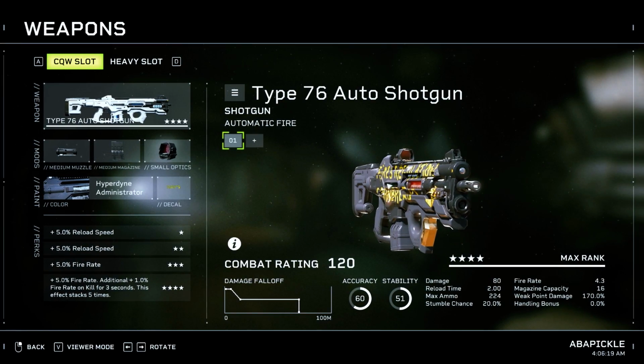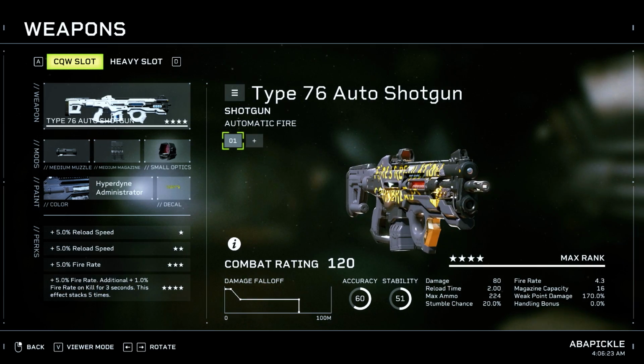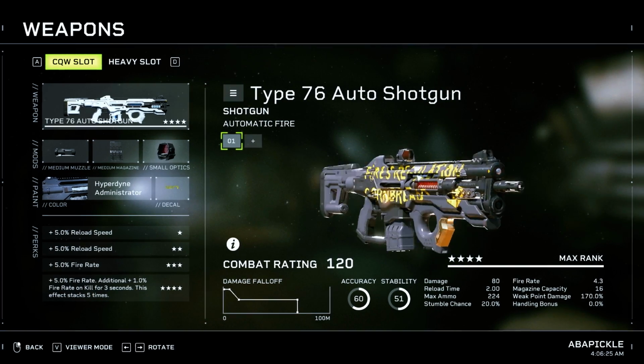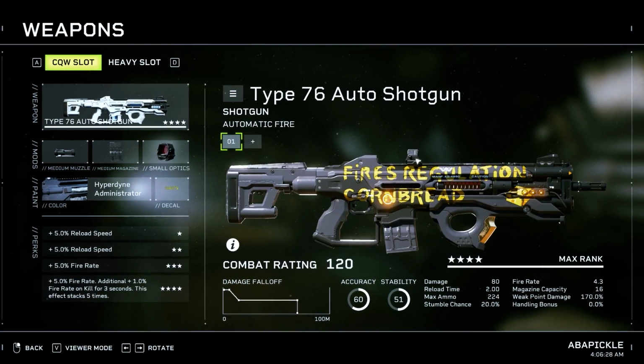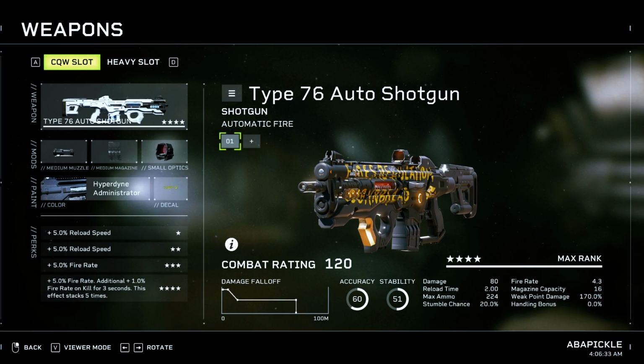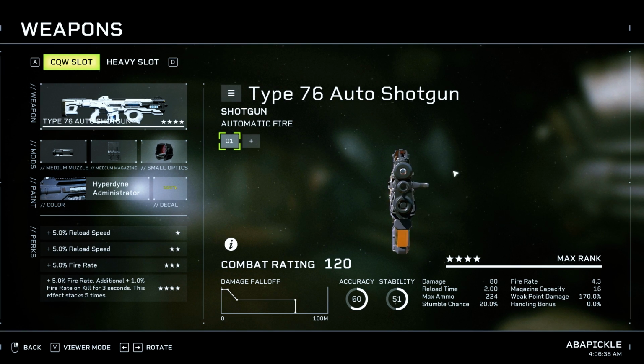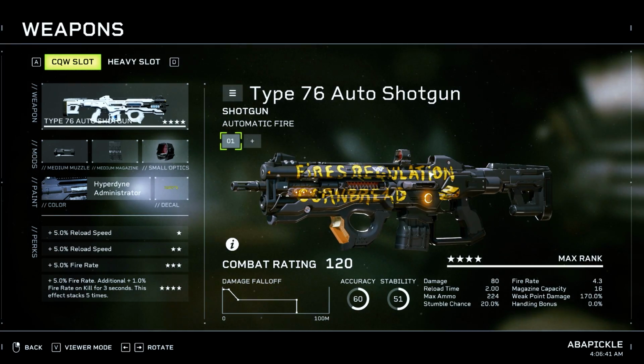It's the same build I had for my Recon, and typically I'm going to build the same weapon the same way on every class, and I highly recommend you do the same unless you're doing something specific. The reason I chose this is because it's really good at crowd control. It does really good damage to big hordes of enemies. It's not bad at single target damage, but it definitely excels more at handling lots of enemies rapidly.